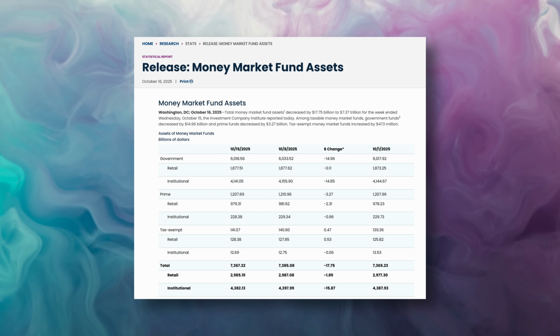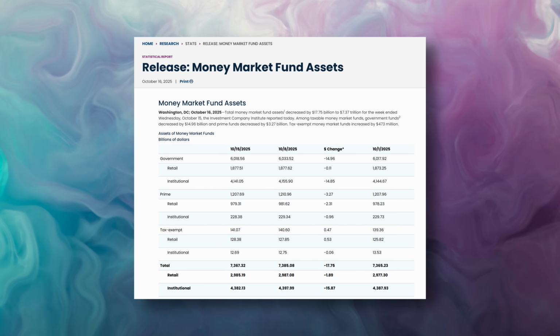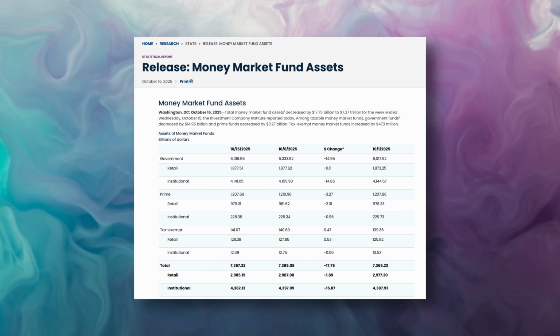Now, not all of that money will necessarily want to flood into the stock market, but I did just want to highlight there's still this extraordinary amount of money sat out there, which could, in effect, be moved into assets, moved into the stock market, I should say, at any point. Just a very interesting thing to point out.